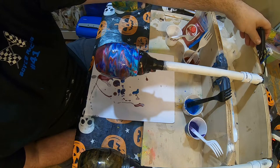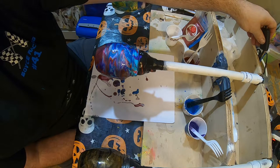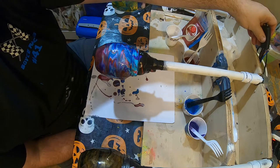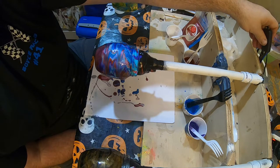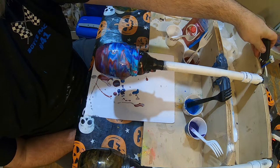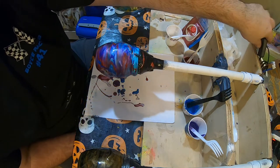I know it's some odd stuff I'm doing, but see what happens. Like I said, a lot of this is experimenting for me. On jars, it's nice to experiment. Tumblers, probably a little more of a plan than the jars.